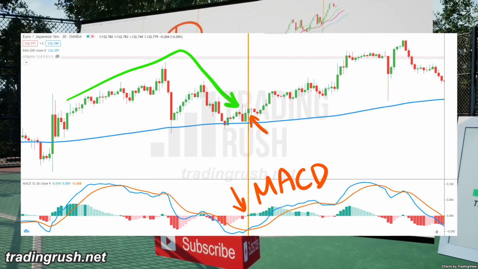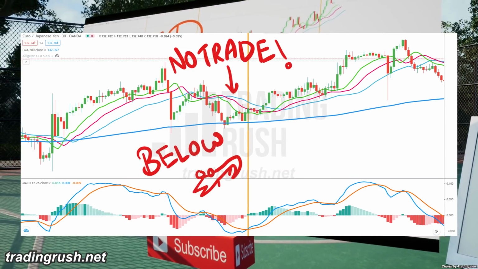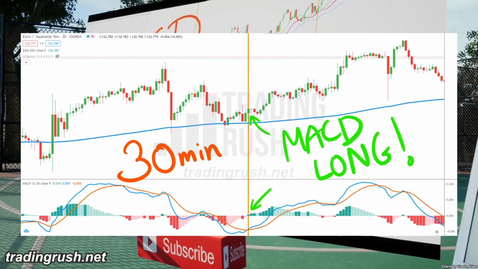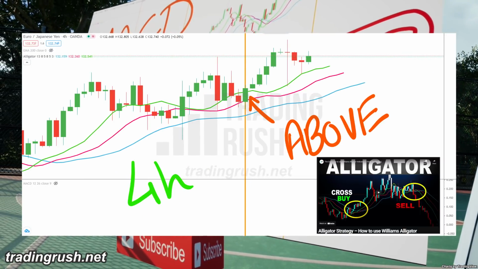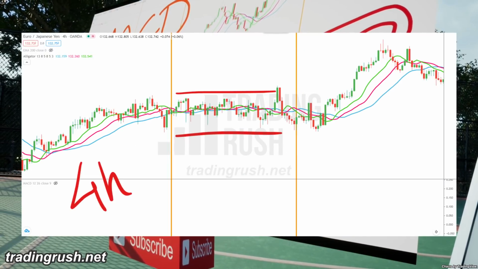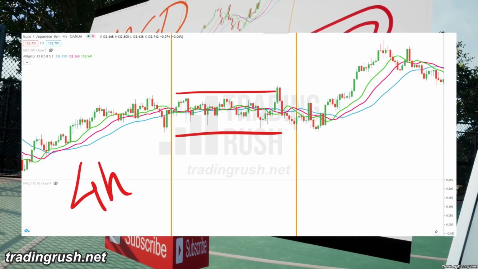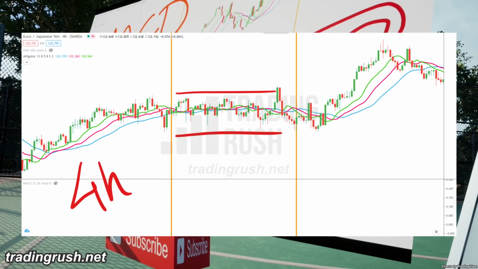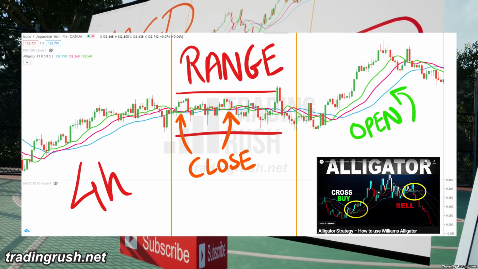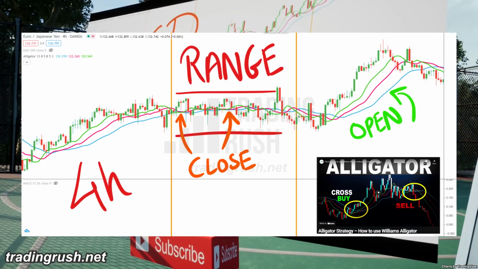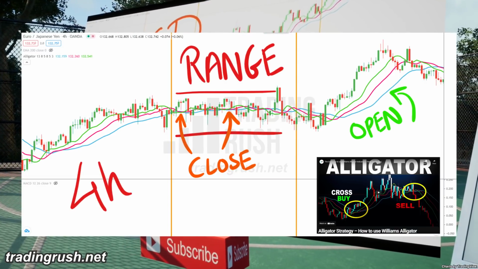In the first scenario, the Alligator was filtering MACD signals. But in the second scenario, the Alligator was confirming the MACD entry signal. But if we scroll to the left on the 4 hours time frame on the same chart, we can see that when the market was in a range, the mouth of the Alligator was pretty much closed, and the Alligator Indicator was not indicating any trend.